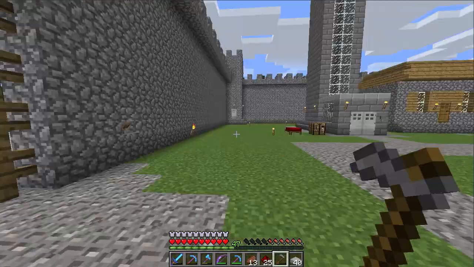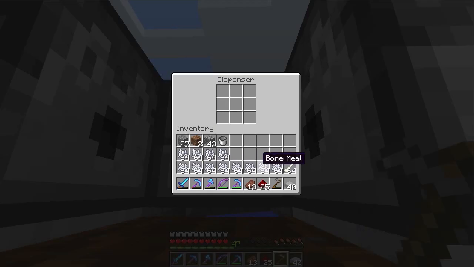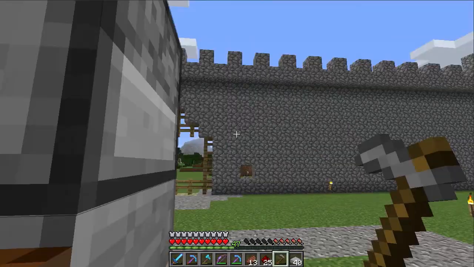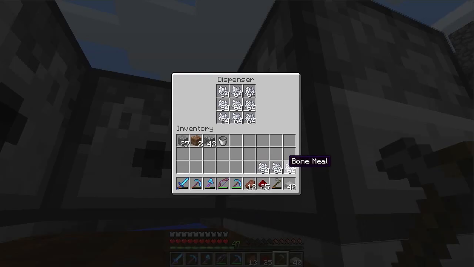I know it's going slowly, but it's better than nothing really. So let's just absolutely ram these with bone meal because we want to get rid of it, and we're going to be using all of this. There's not much else used for bone meal in this game other than to speed up the growing of certain crops or trees, things like that.